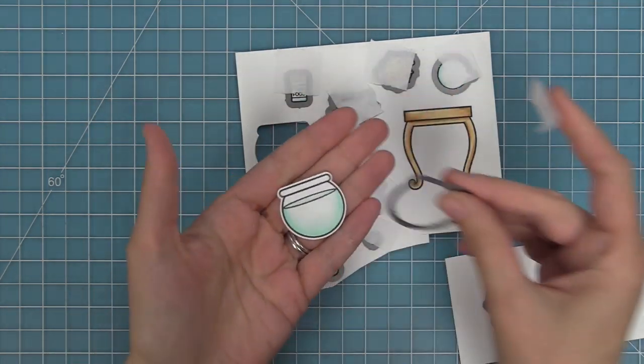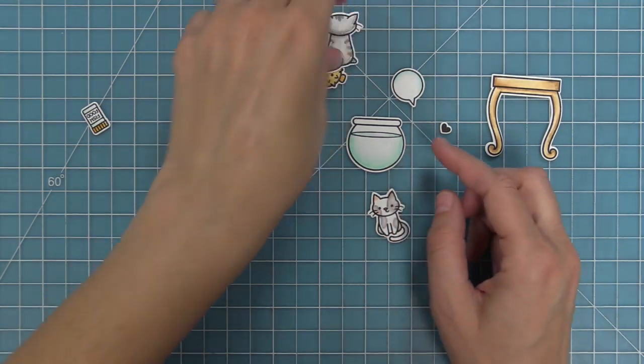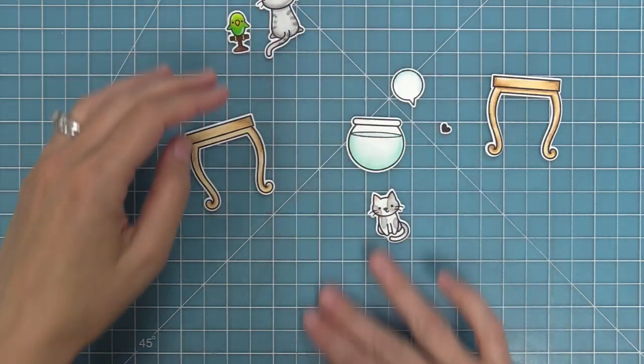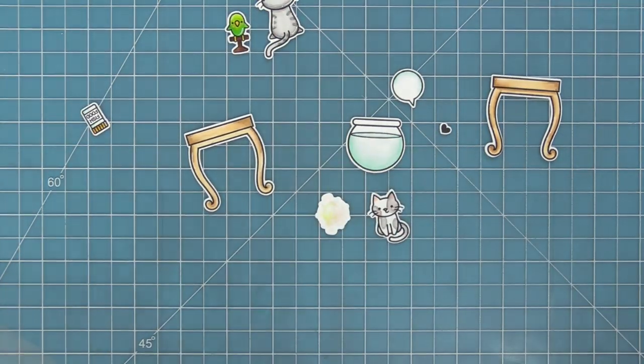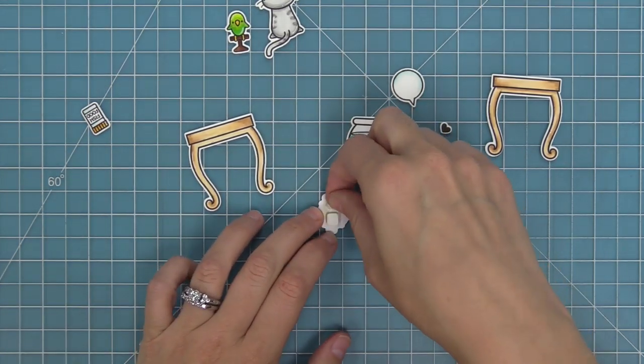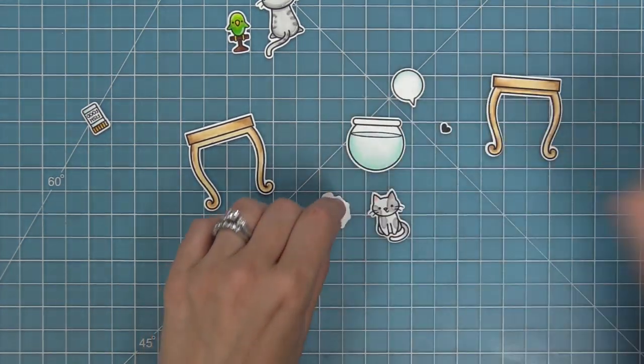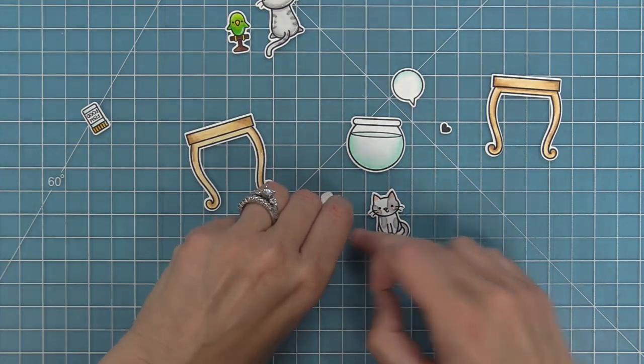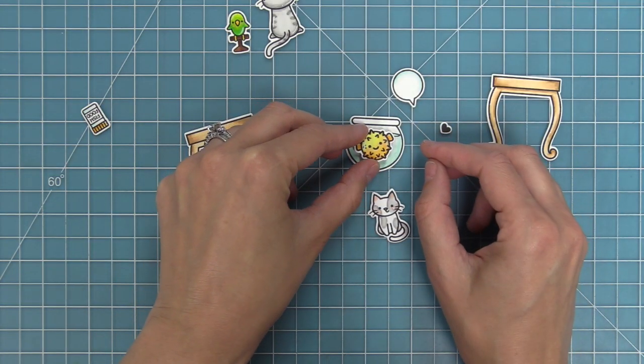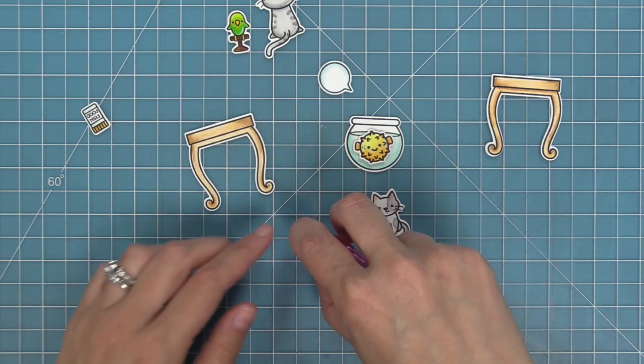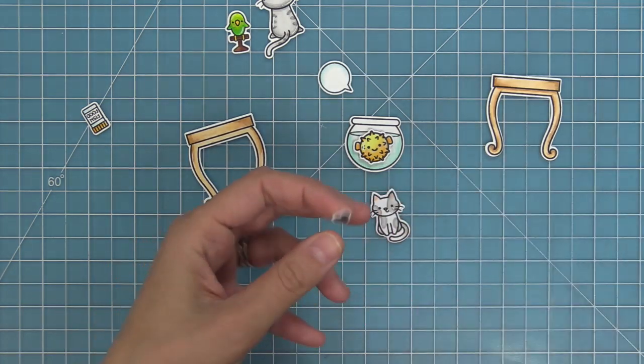The first thing we're going to do is combine some of these images. I've got that cute little puffer fish and I want to put him in the fishbowl, so I'm going to put him on some foam squares. I feel like that makes him look even puffier and I think it's a really cute look. We're going to layer him in the fishbowl and then we're going to take that cute little heart and put that into the speech bubble with some tape runner.